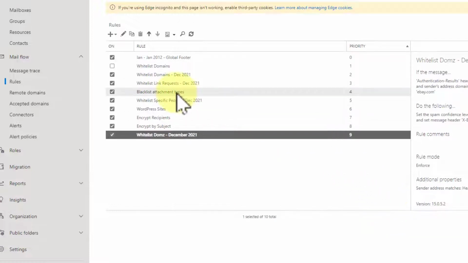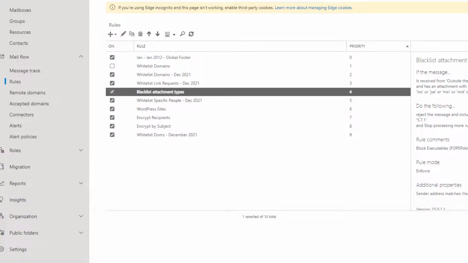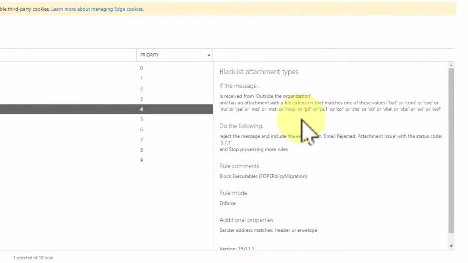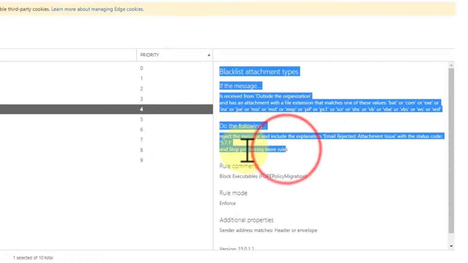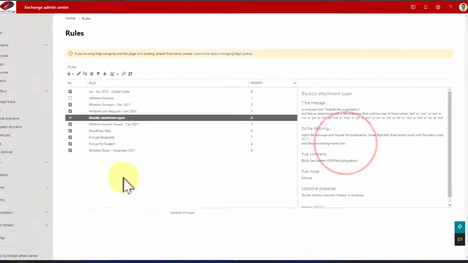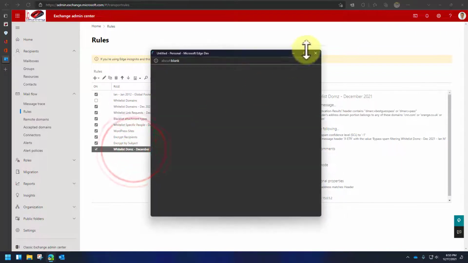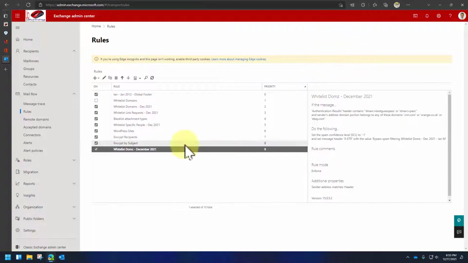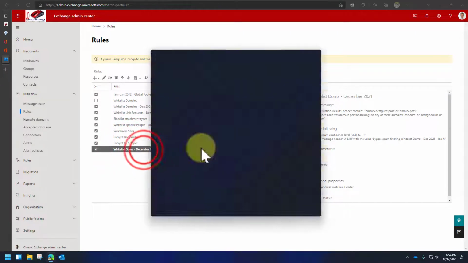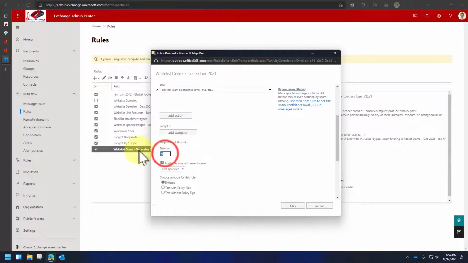The first is, you'll notice I have a rule here that says blacklist these attachment types. So look, if you're sending through batch files or COM or EXE or JavaScript or whatever, I'm going to block them. And you'll also notice that there's a setting here that says stop processing more rules. So if I want mail from these companies to come through and allow those types of attachments, I really have two choices. One, I can just move it to the top. Or I can move this rule up in priority. You see it's a priority 9, and I can use the up arrow to do it, but that's really slow and pokey. So I'm just going to double click on it, and I'm going to change the priority to 4, and you'll see why in a second.